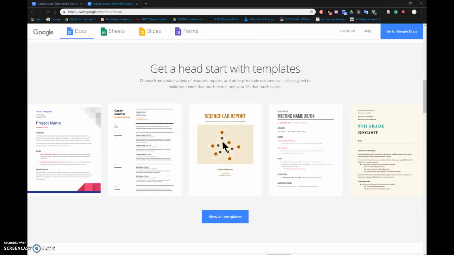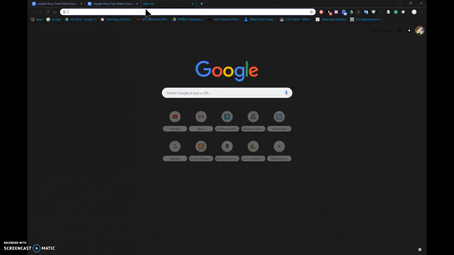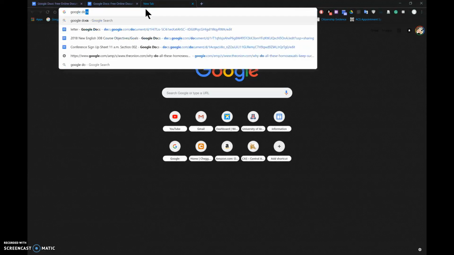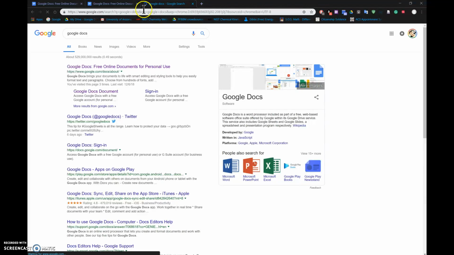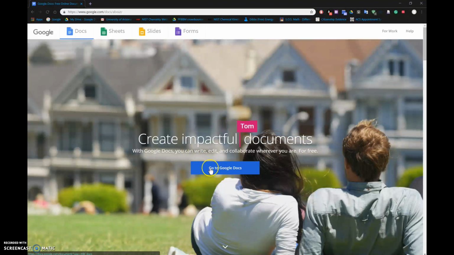So I'm gonna scroll back to the top of the page just so you get familiar with this. I'm gonna show you the link. If you see up here, it says google.com/docs/about. That's just this specific page. It's just telling you what Google wants you to know. And as you guys know, you could also just search it on your search bar. You could just put Google Docs, and it's obviously going to be the first link because Google wants you to use their products. So once you click there, you're going to be able to see that it's the same page we were at.